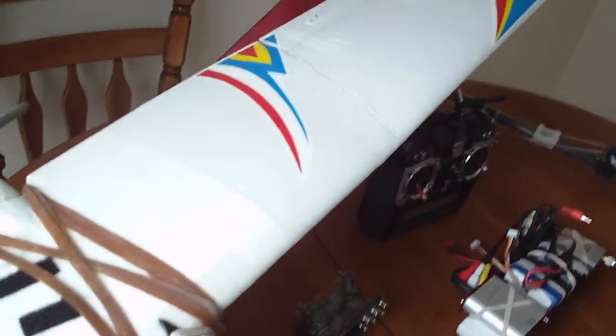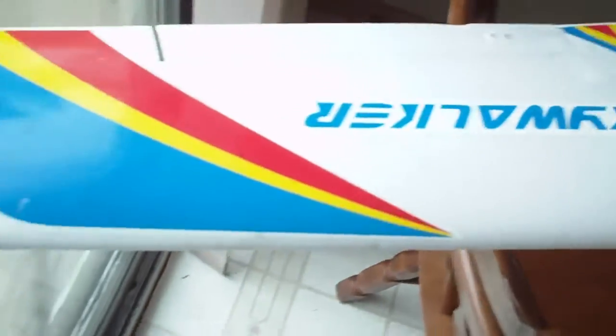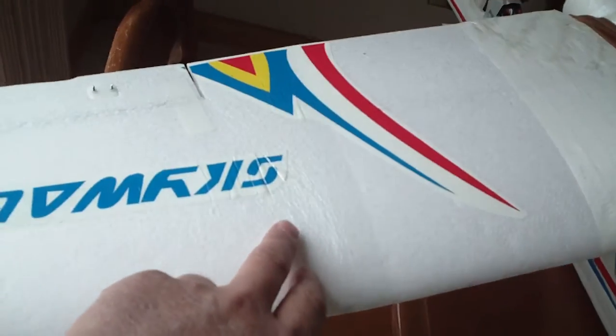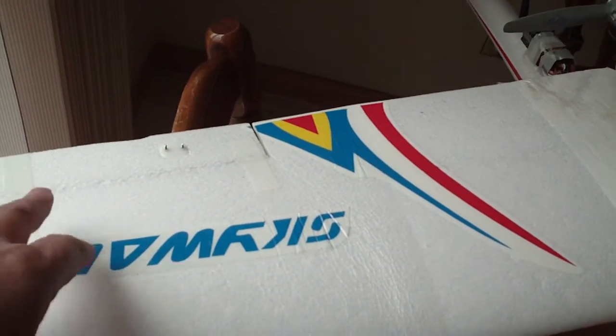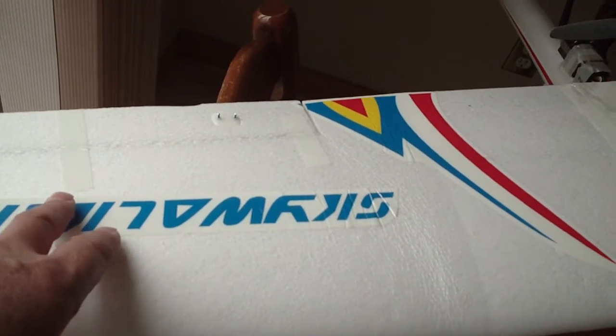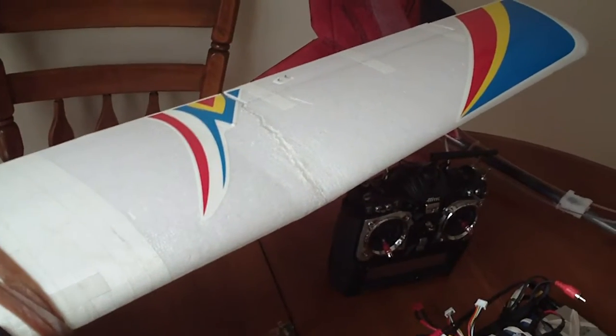The wing is a little weak. I really don't think there's enough carbon fiber in it. The center section is plenty strong, but from here out is questionable. There's another piece of carbon fiber in here — it's tiny, maybe three or four mil, something like that. In that crash I had, I broke this wing completely off right here. So I replaced the carbon fiber, glued the wing back on, got it all lined up — everything's great. I decided to take this reinforced packing tape, like I've put here, and put about four strips underneath, and that's made a big difference.